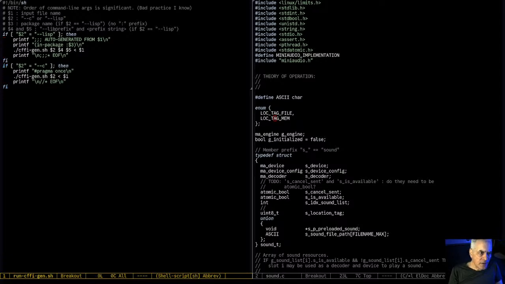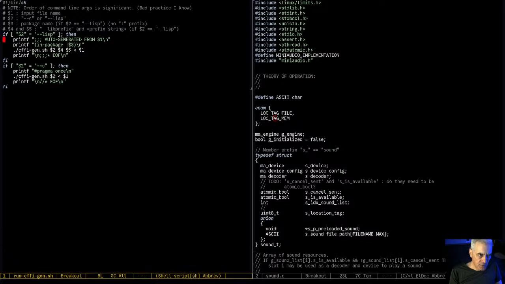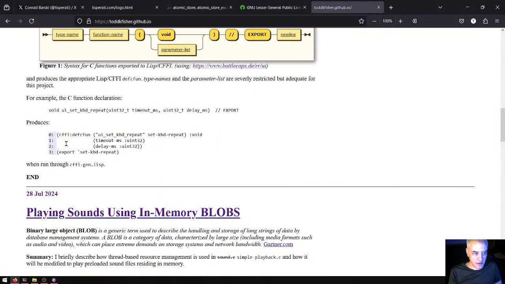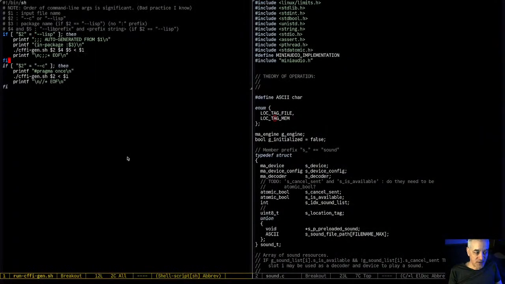And what it does is it runs CFFI gen with some flags that are passed to it. The dash dash Lisp means generate this, and dash dash C means generate a C header file for the exported function.